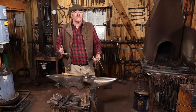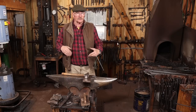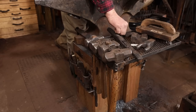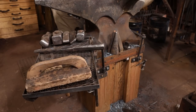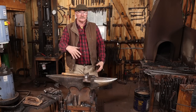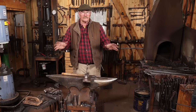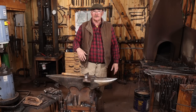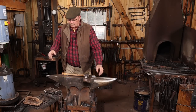My most used hammers and other tools that I might be working with on the current project, I put on this little shelf next to the anvil. This will swing out of the way, and it's easy to just lift up out of the way as well, so I can take it off if I've got a striker, or if I'm doing a demo, or whatever other reason it shouldn't be there. I can just take it off and put it in a corner for the day, and then put it back later.